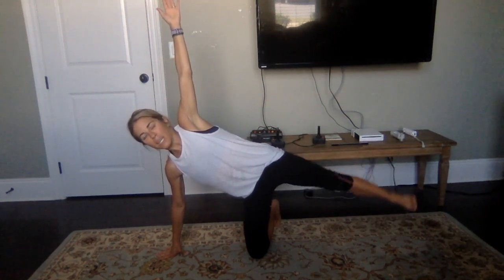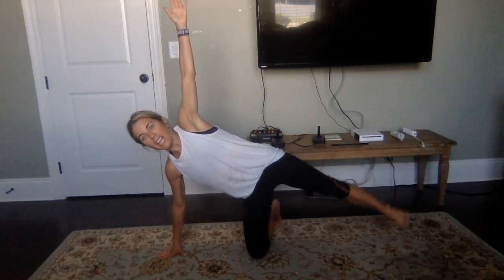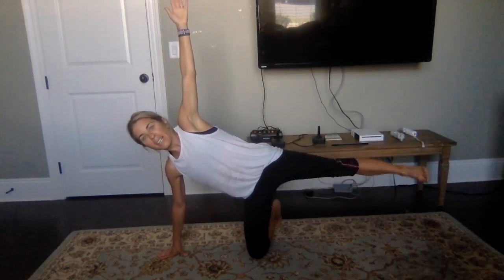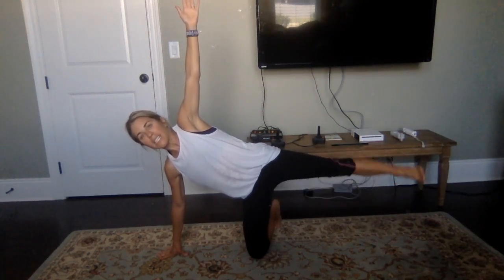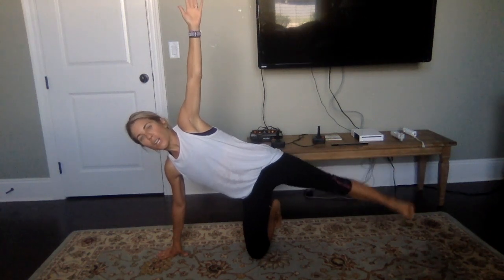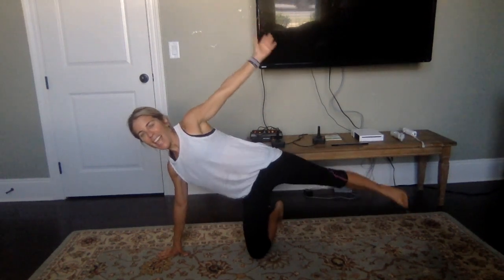Keeping that foot flexed, keeping your core tight, halfway. Hand, knee, and ankle all line up. All you have left is 8 right here. Let's go. 8, straight up. 7, 6, 5, 4, 3, 2, and hold. Now we're going to bring it to the front and to the back. Let's go. 8, ready? 1, 2, 3, 4, 5, 6, come on, 7, and 8.